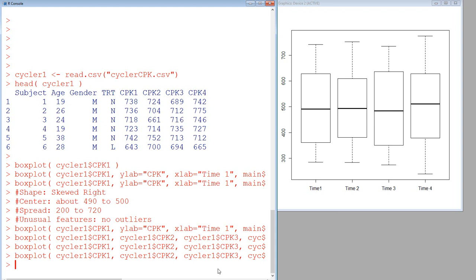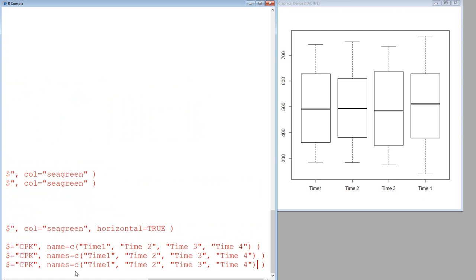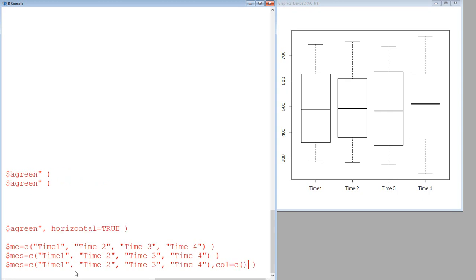So that looks good. Now, what we're going to do is dress it up just a little bit with some colors. And here again, we're going to use a vector just like we did on the names. So we're going to say col equals vector, and we'll go ahead and get creative here. Not really.